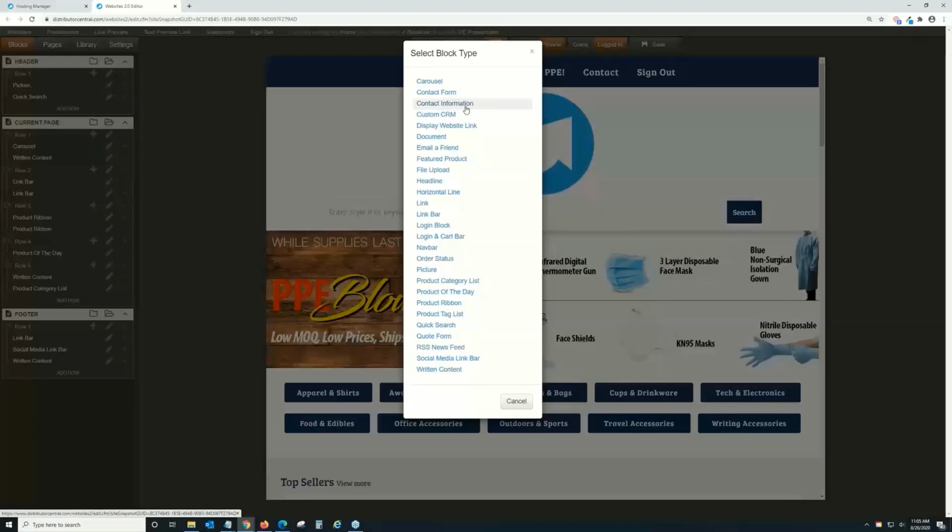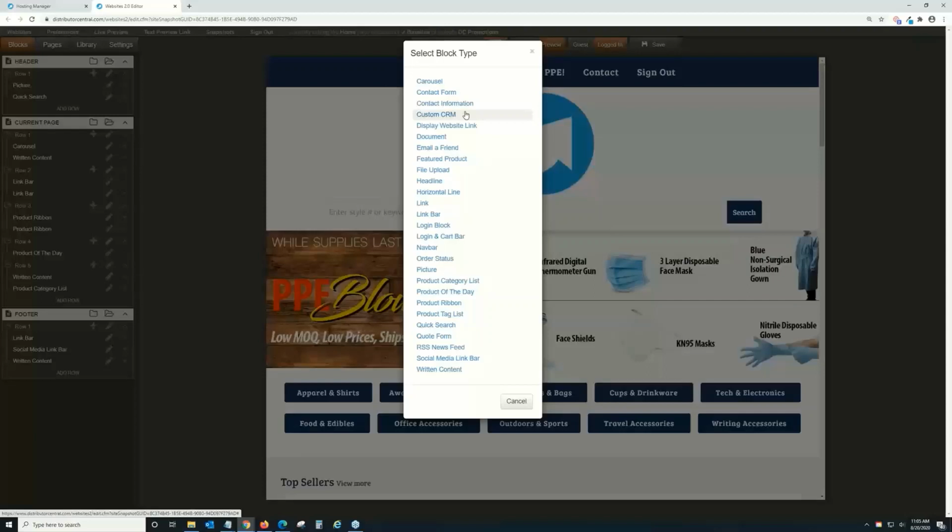And most people will do something where they'll have just city, state, and zip, and then they'll do like an email or a phone number. So they won't have the actual physical street address on there. And that's just going to pull in all the information for you, so you don't have to type anything in. You just pick the contact type that you want.